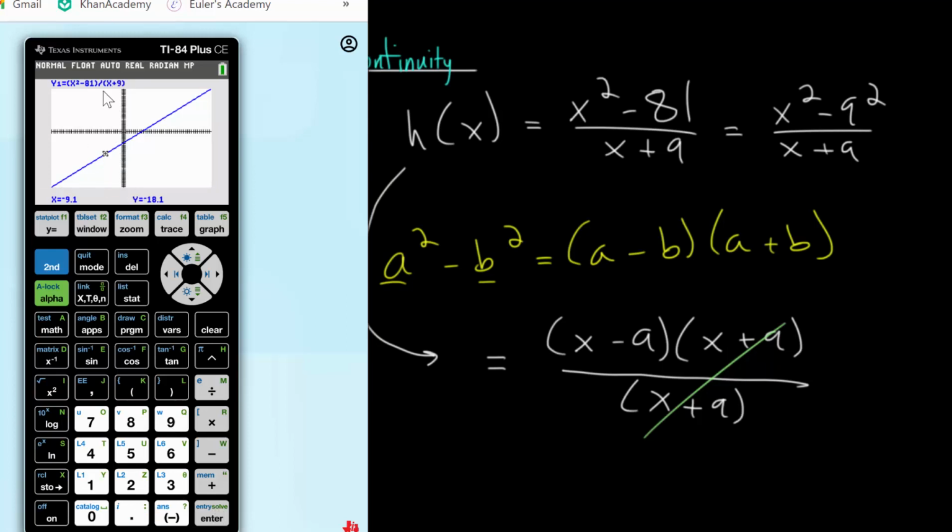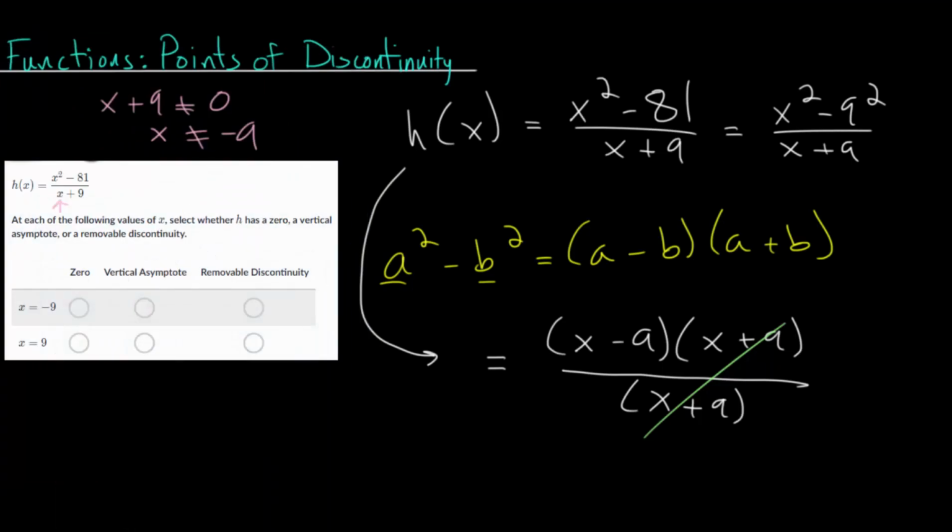If we did have a vertical asymptote, it would be right around this point. But we don't have that, since the function would be going up to positive infinity or down to negative infinity. At this point, it looks like we just have a hole there. A graphing calculator is not going to visually show that hole very well. So what we're mainly looking for is, does it have that vertical asymptote, which it doesn't. So we can conclude that at -9, that is a removable discontinuity, or a hole in our graph.